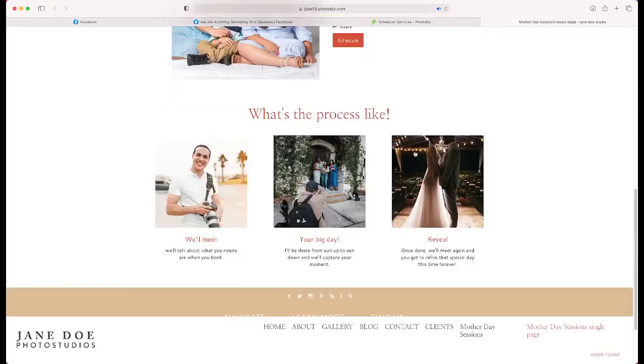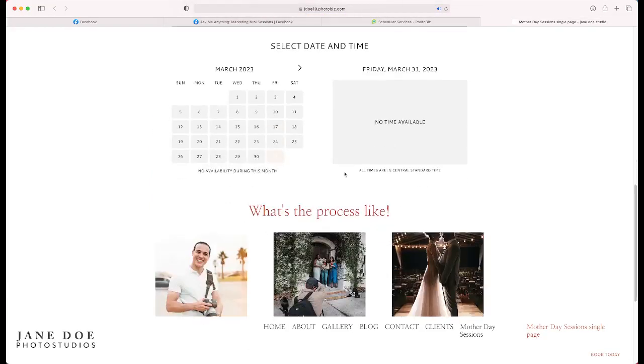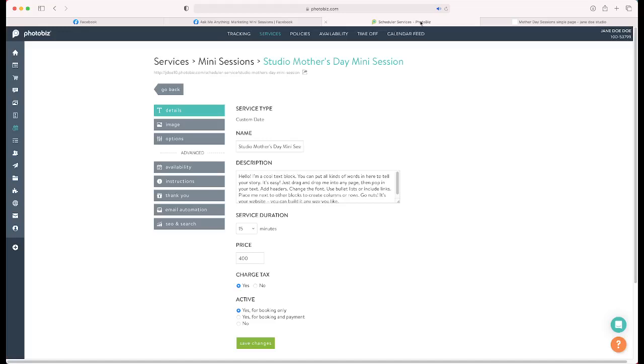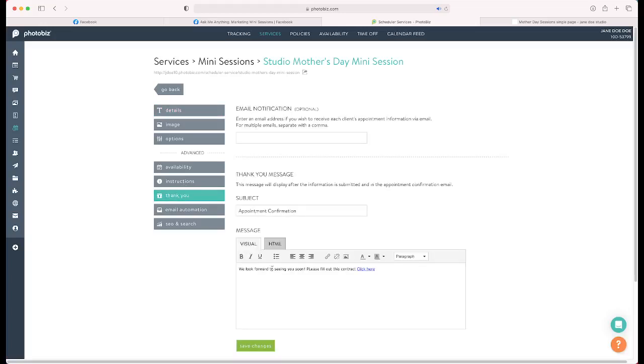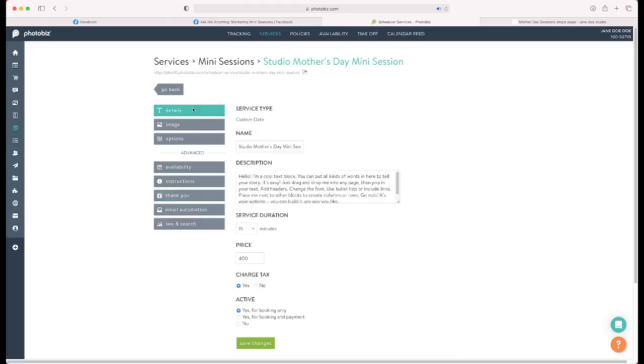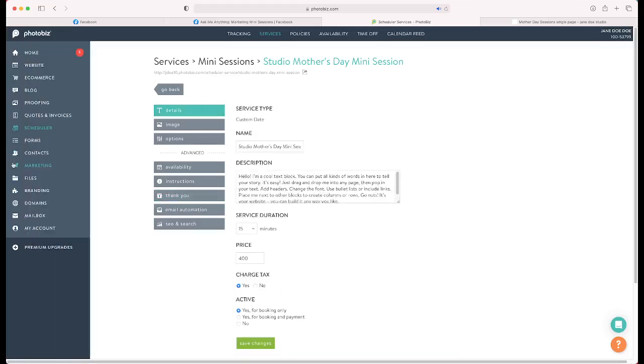One person recommended or asked if they were able to add like some type of form functionality to that, and yeah, you could totally do that. And maybe we'll set that up next so you can see what that's like. So after they get their thank you appointment confirmation, you can see there's a contract here that they can go ahead and fill out. So when they fill this out, that's where they can do all the contract information.